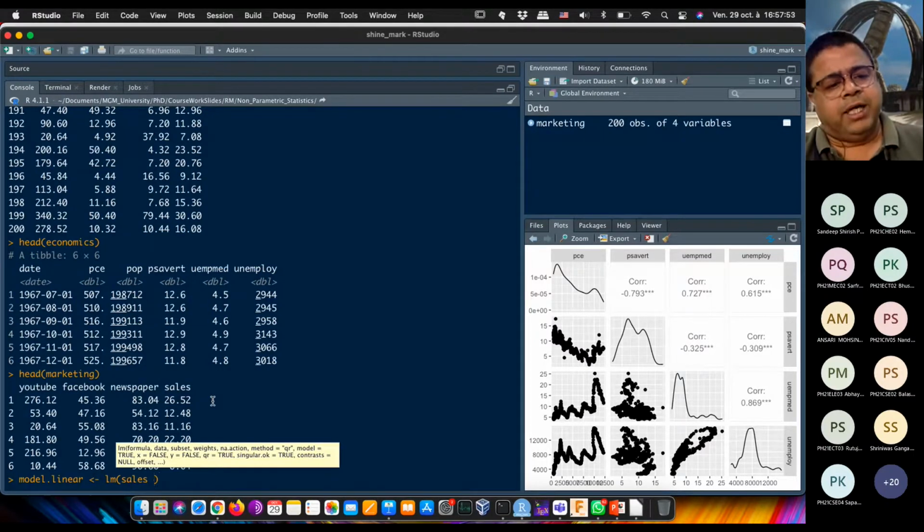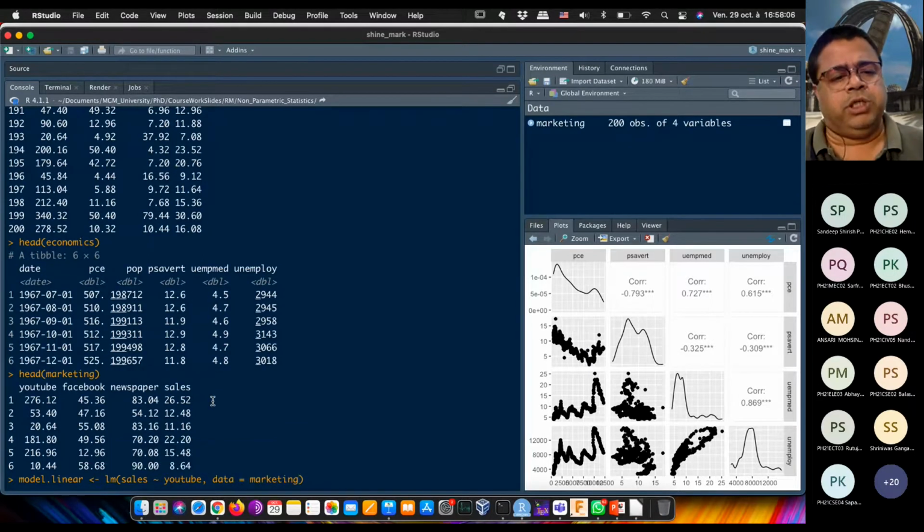Output is sales and input is YouTube. If I do that and I say data equals to marketing, मुझे ये देना है. Data is marketing. Marketing is the name of the data set, and from that particular data set, use the sales column and the YouTube column, and establish a linear regression between them.